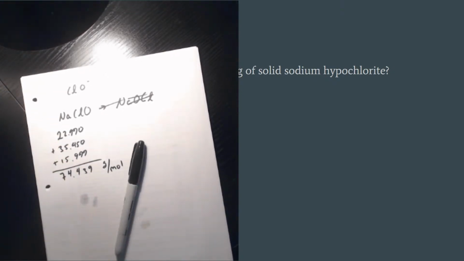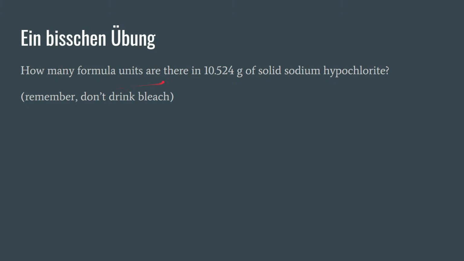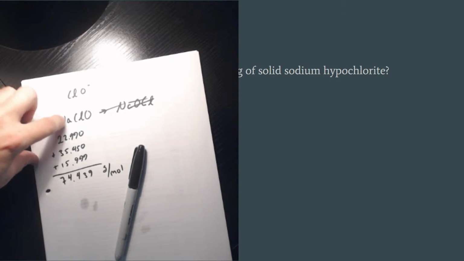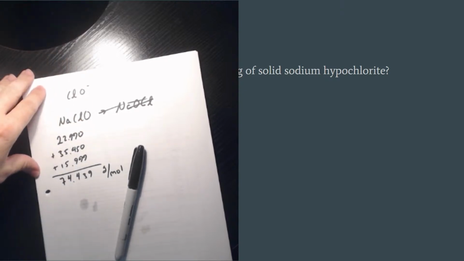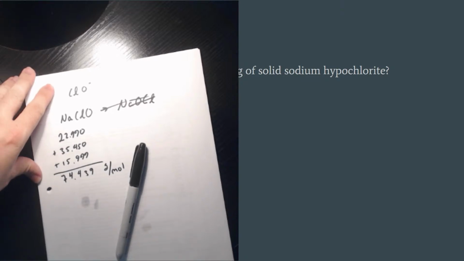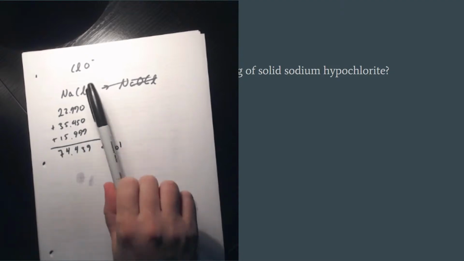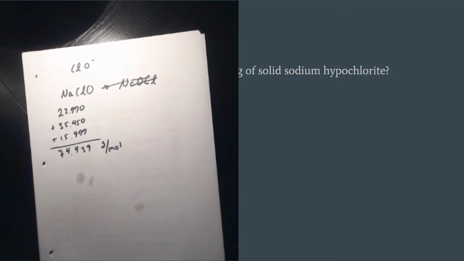Now, what I asked for was the number of formula units. Formula units are what we use for ionic compounds instead of molecules. So sodium hypochlorite is an ionic compound, so it doesn't have a molecule, but we can pretend it sort of does. In all ways, it will function exactly as a molecule would. I just like to be pointlessly pedantic about it in order to make sure that you remember that ionic compounds don't actually have molecules. So that means I'm asking for particles. So we're going to have to convert from mass to moles, then from moles to particles for this problem.